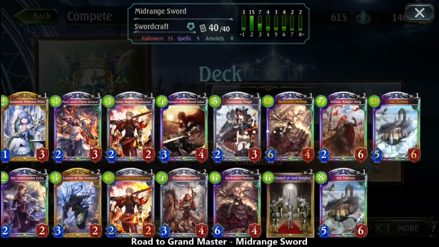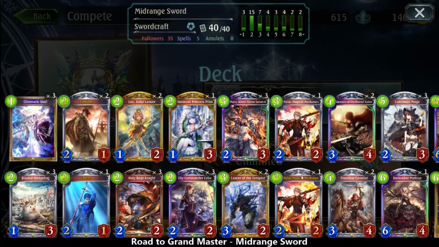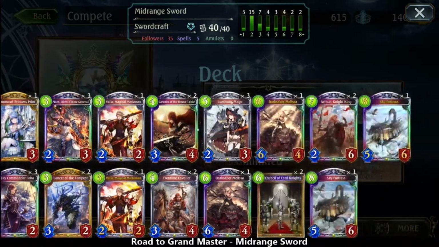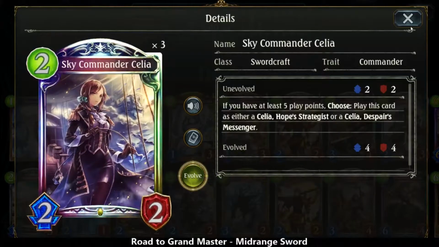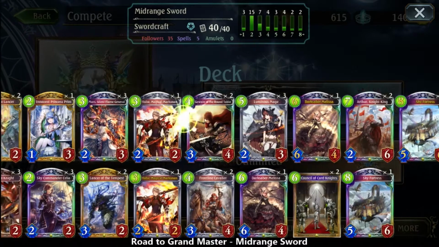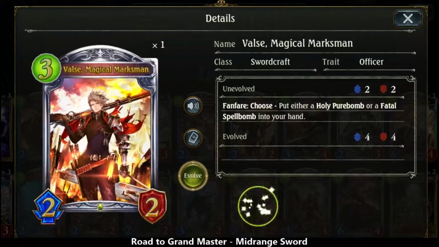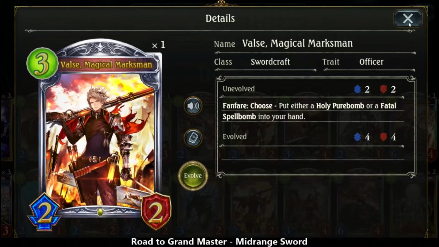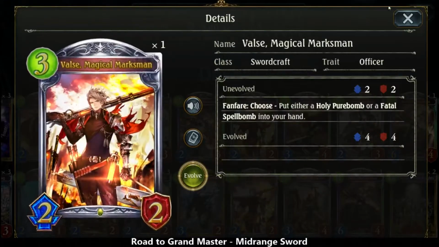Ever since the drop of Dawnbreak and Night Edge, Midrange Sword really got a lot of tools that it didn't have before, more than any other archetype, I would think. Definitely with the likes of Sky Fortress and Celia, both of the legendaries are actually in the same archetype, so that's a big boost in power already. You have a bunch of good bronzes, such as Holy Bear Knight, as well as silvers, Valzi, Magical Marksman, very versatile cards in destroying followers or destroying big threats.